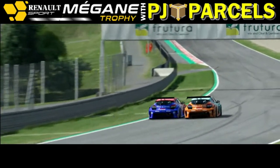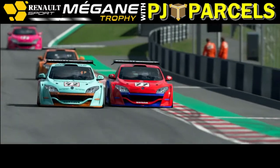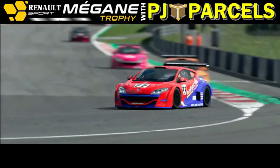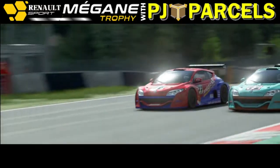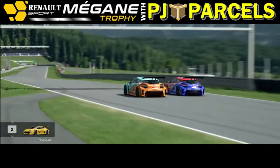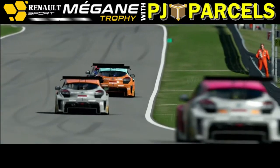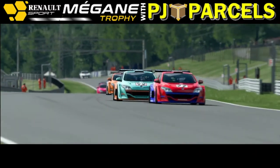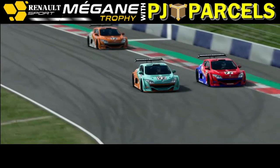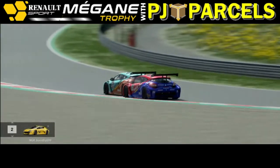They're side by side. If anything, Jordan's slightly in front, but Ollie's got the inside line for the hairpin. He pulls back in front, forces Jordan that little bit wide, but Jordan's going to have the better exit. Out down the back straight, back down the hill slightly now, and Jordan has got in front. He has got the lead, but James has really caught these guys up and is now smelling the exhaust fumes of Ollie in second place, and Ollie's back up the inside of Jordan, swapping places rather than working together.